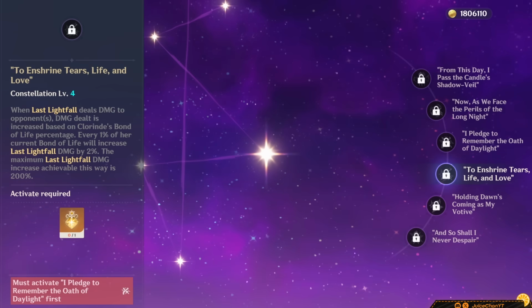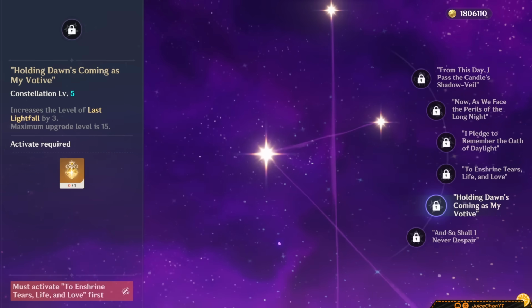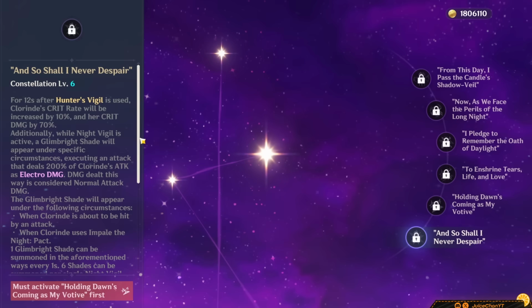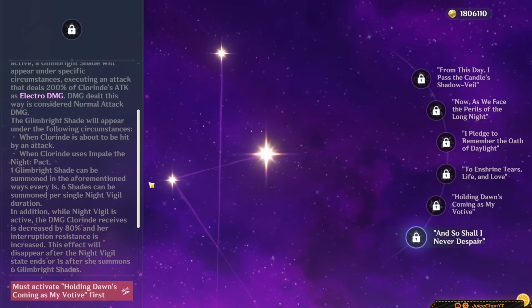A pretty decent C4 that plays into your Bond of Life based mechanics. Not much else to add here. Good stuff. Upgrading her nuclear burst is greatly appreciated, considering the insane damage that it's capable of doing. Neat C6. Obviously this is good, but where does it stand in the whale meta? Well, it's decent, but not really a first choice type C6.